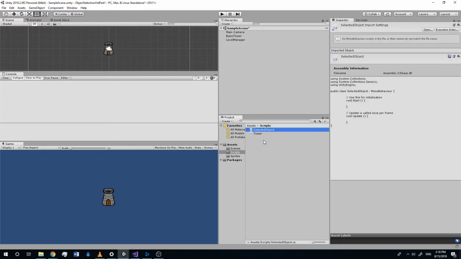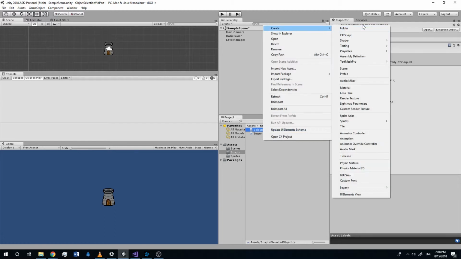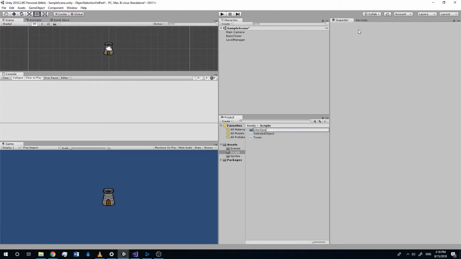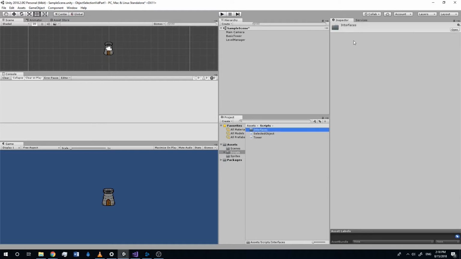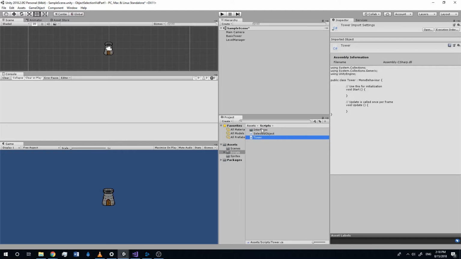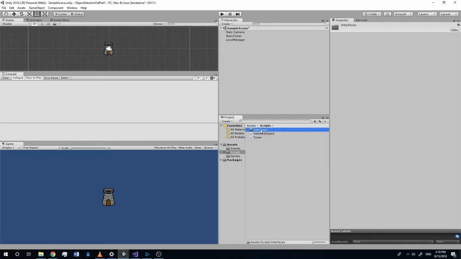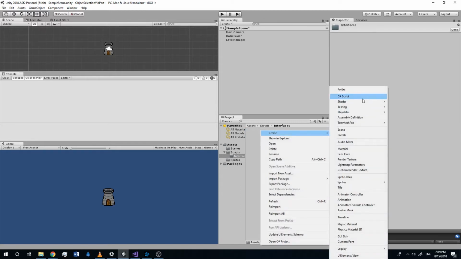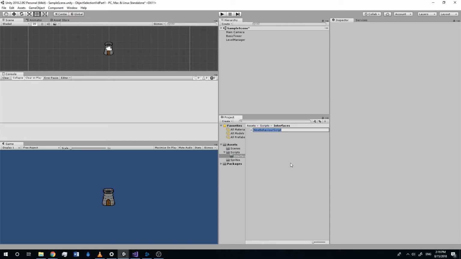And then I'm also going to create another folder in here called interface. As much as people don't know when to use interfaces, when not to use interfaces, I like using them on objects that I know I'm going to be needing a certain method in. With the tower, we're going to be using the on click or on mouse down. But I don't ever want to remember that. I just want to know that when I have a selectable object, I want to be able to have the methods already there for me, and I just have to implement them. So we're going to do a C# script, and this one's going to be called I for interface and selectable.